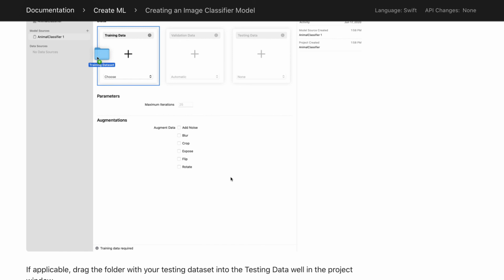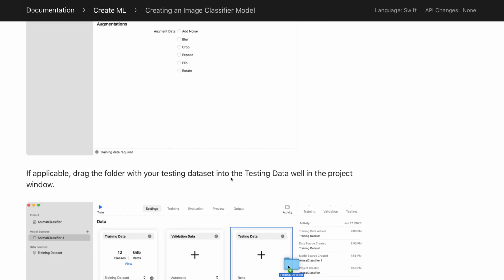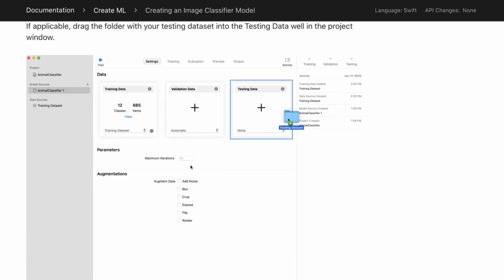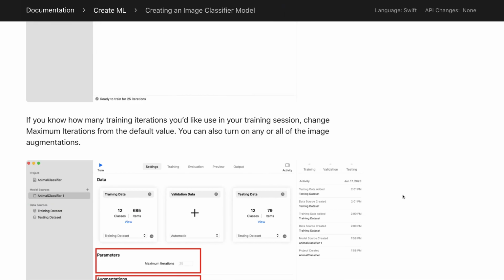And so one way to get around that is you can add augmentation to get more of a signal, right? So you could add noise, blur, crop, flip, rotate, so that each of these become new inputs to your model. So it's better able to generalize different views, right? Then you go through and you also put your testing data here, and you even select how many iterations you want to do.